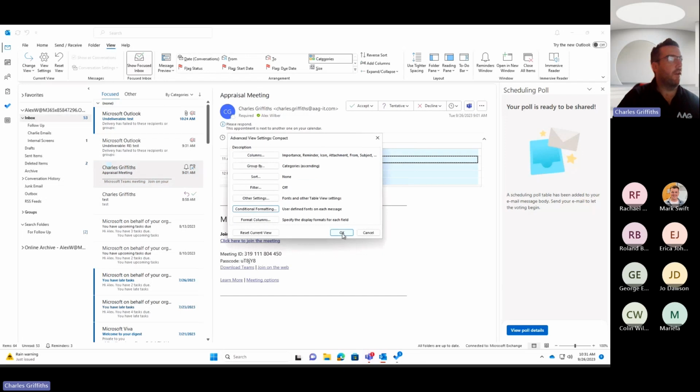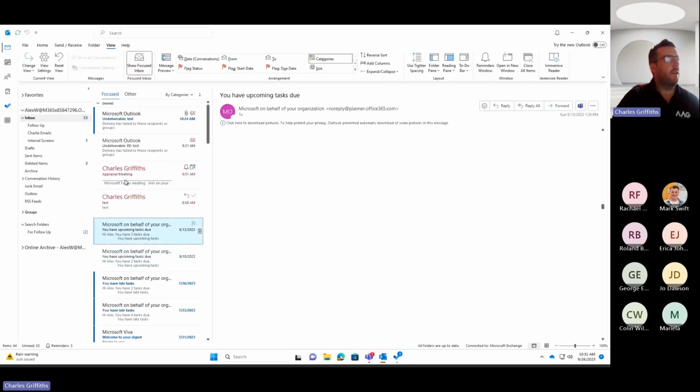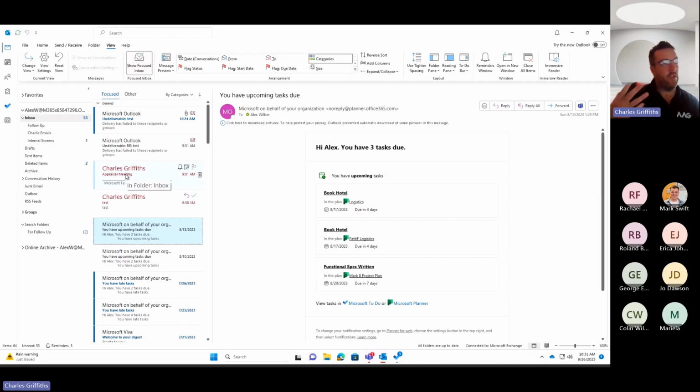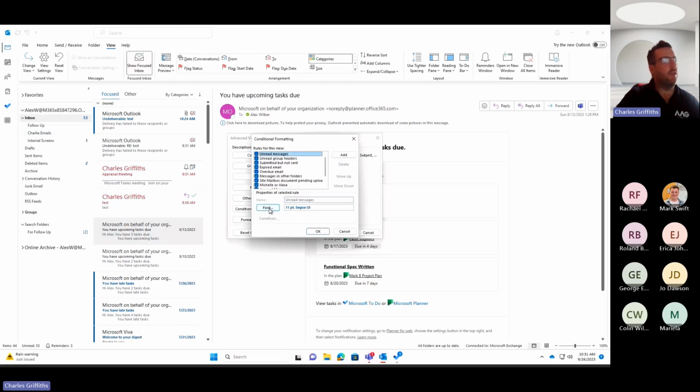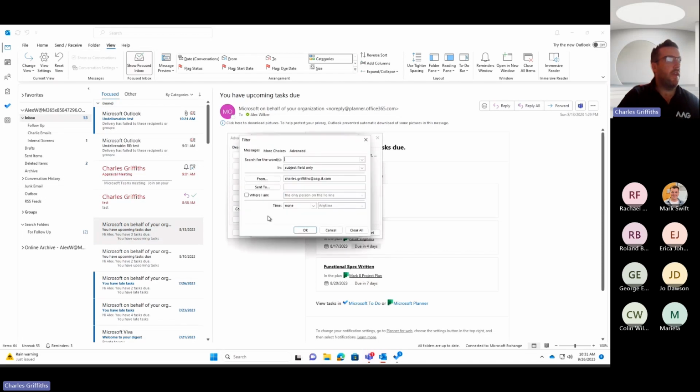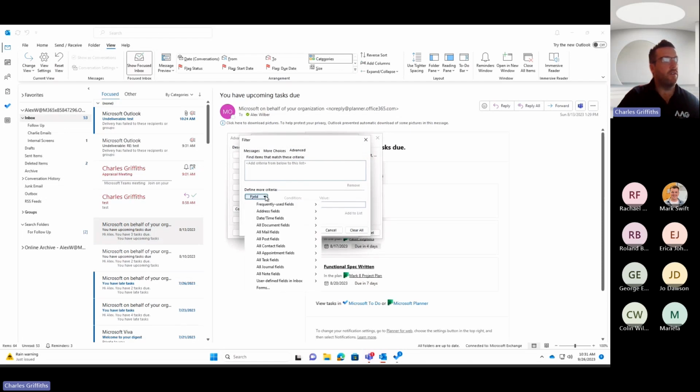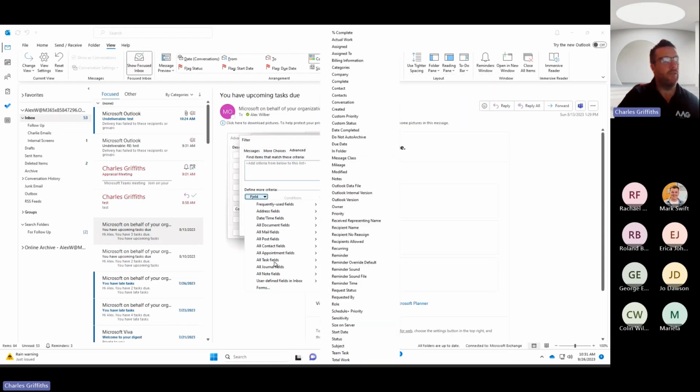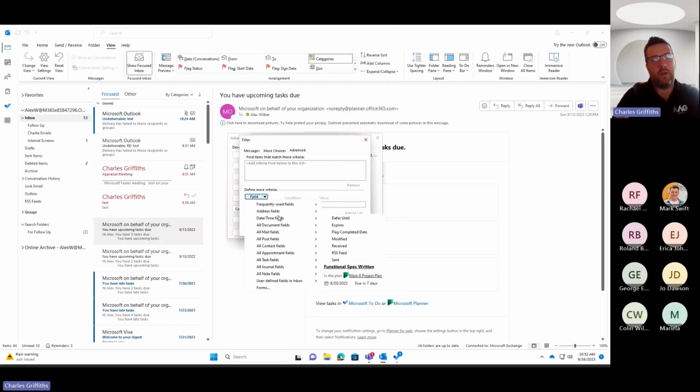So if I now click OK and click OK, what we can now see is the emails that I've previously sent into this mailbox just kind of pop out as a different color. Now you can go and add all sorts of different conditions in here, and you can get a lot more complicated than what I'm showing today. In this case, you can go into things like the advanced options, and I can define more criteria. So I can look at address fields, if I've been CC'd in, you can see there's all sorts of different fields in here. There's literally hundreds and hundreds of different properties that you can start to apply conditional formatting on.